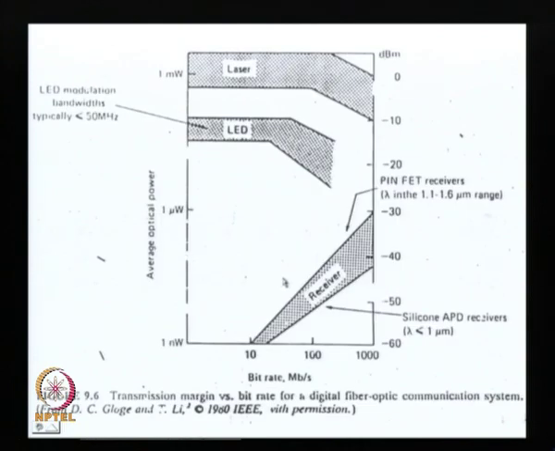So the first step now is to choose the source on the transmitter side. Here we are seeing the optical power which you can get for different sources like LEDs or lasers. And as you have seen earlier, for an LED you can get a power of 100 microwatts or a few hundred microwatts, but we will not be able to get more than this because of the efficiency constraints on LEDs. Whereas if you go to the laser diode, then we can get power of the order of a few milliwatts.